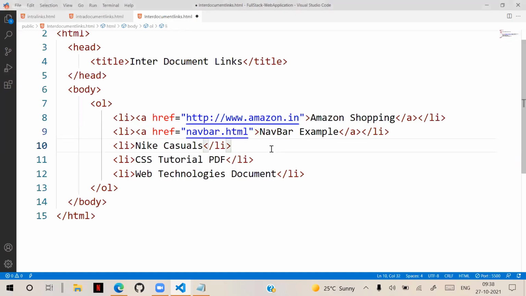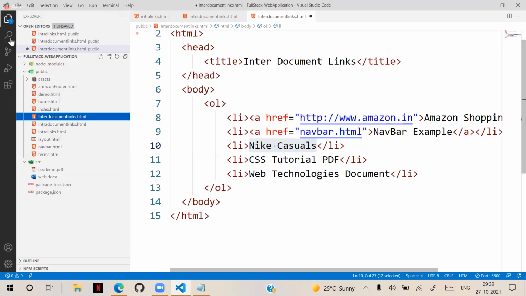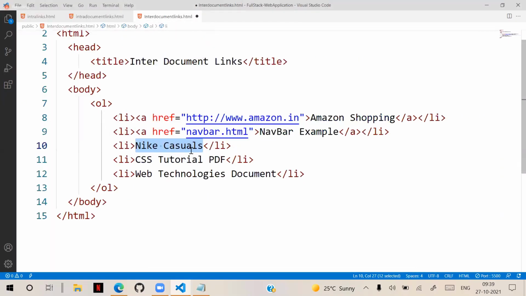Now next important, the third link should open a photo. It should open a picture. That means now here we have a picture in our assets folder. So this now navigates to an image.